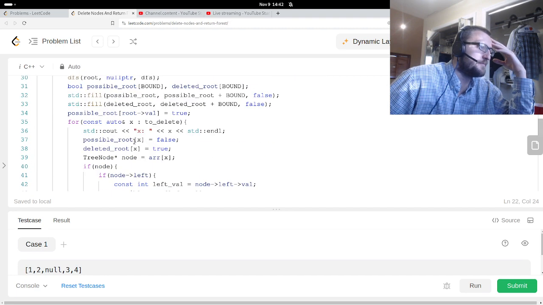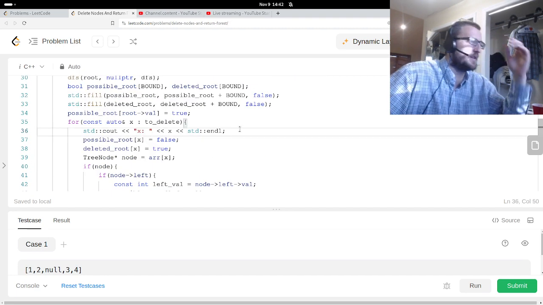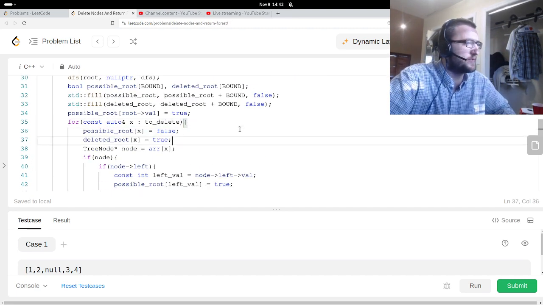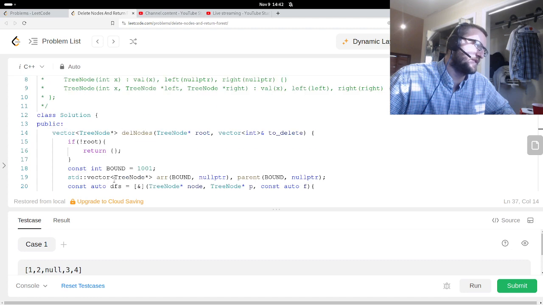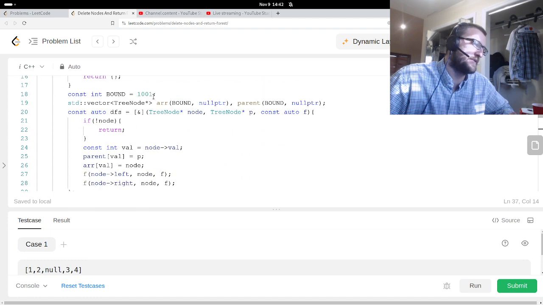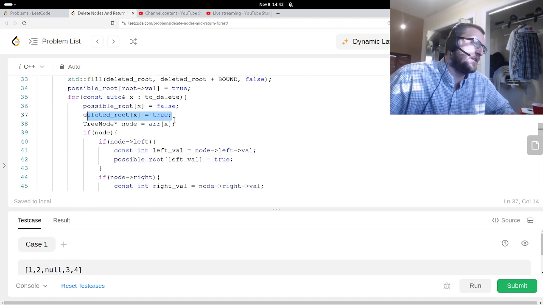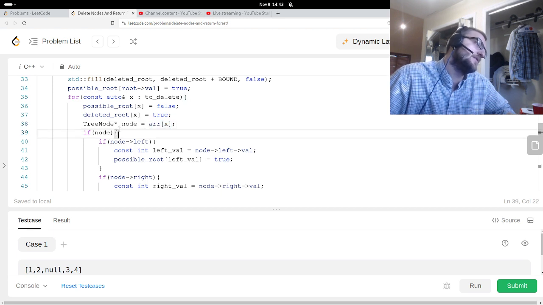3 possible root is false and deleted root is true. This should be fine because x is bounded by 1001. It's from 1 to tree node array of x, should give me that. It's fine.